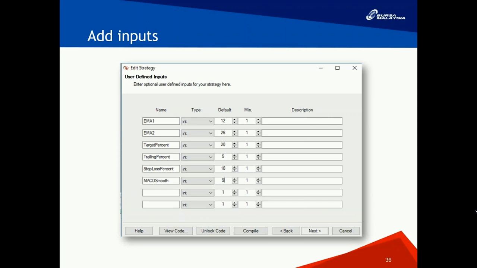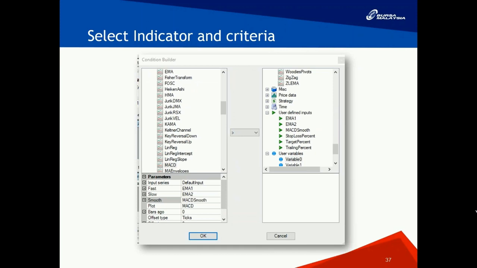Okay, and your stop loss percentage, that means when you go in, how much money you're going to lose. And the last one is actually the MACD smooth, which is usually a 9 EMA factor in this case. All right, with this we select the indicator. In this case, we are doing a MACD strategy, which I find very easy to do this way. You can follow this method and try yourself. You can do it tonight already actually. Okay, you select your EMA 1 and 2 as the parameters for the fast and slow EMA for the MACD parameters.